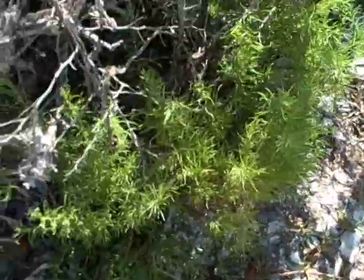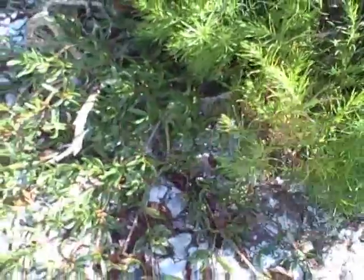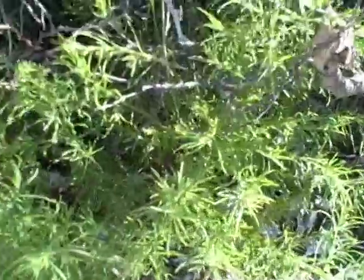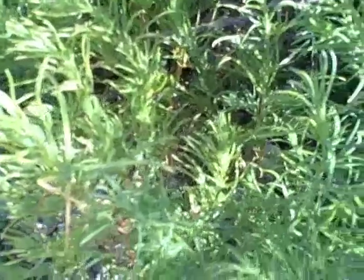Here's some more growing nicely right here. Actually, right here is sea purslane — but that's going to be another video. So the fact is, if I were out here getting food, I'd have both this and sea purslane. But here, see how nice and frilly the sea blight is — very succulent, and it feels like food. It's an odd thing to say, but we've been around long enough as human beings that we can sometimes tell by taste or texture: this is real food. And this is actually real food.